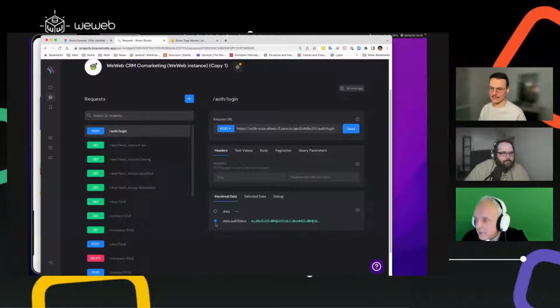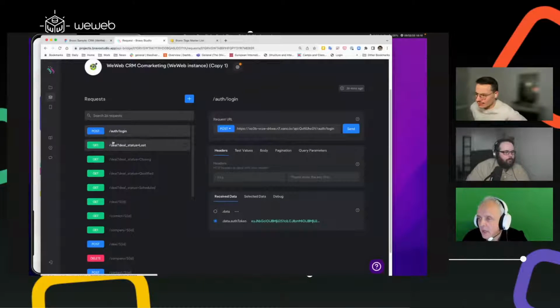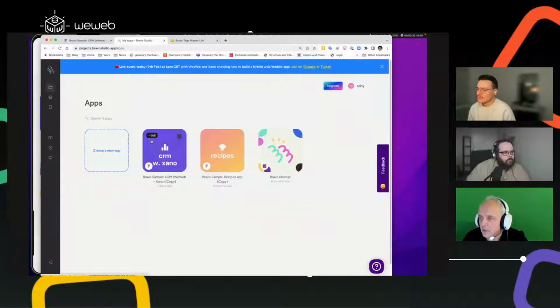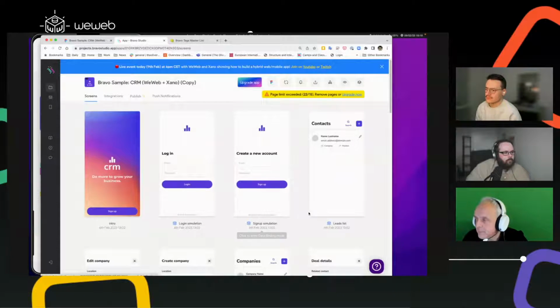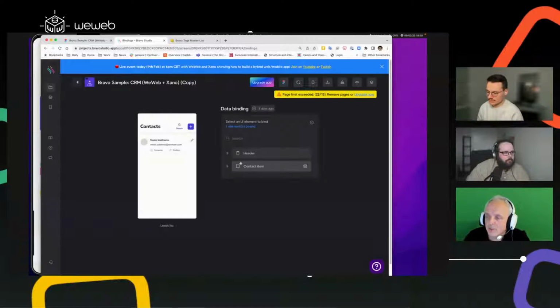So what happens is you set up your API request, and then when you get the data, you can select here which parts of the data you want to use in your application. You highlight it, and that ends up being what we call the selected data. So these are the things that are available to be bound in the application. For example, this means a token's available. And what I do then is go into the application itself and say, okay, let's say this is a good example here. So the context. So here this is an element.